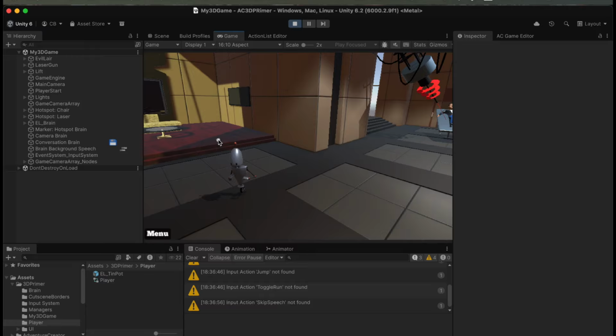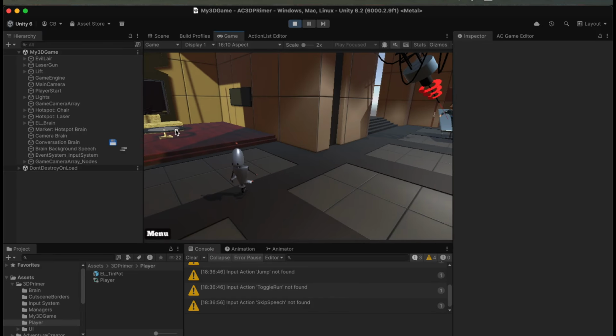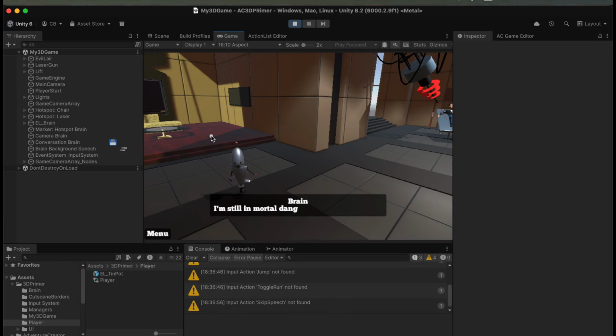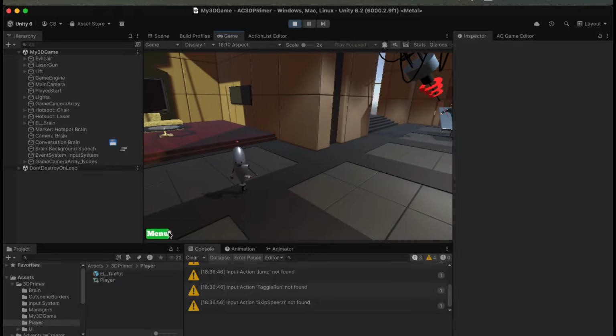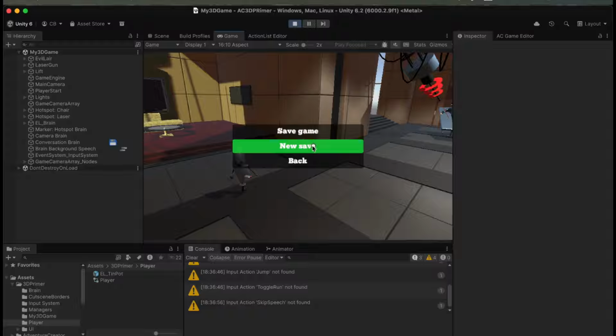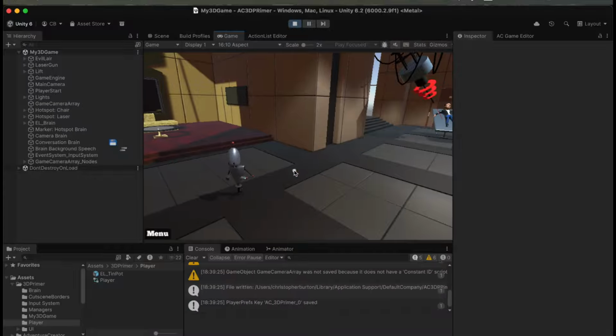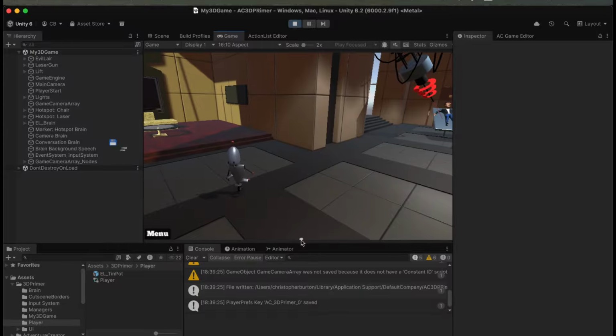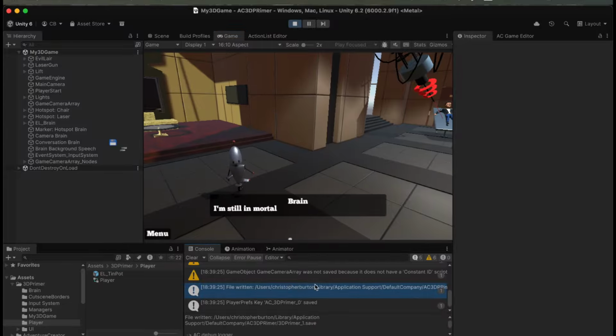Now that the player is able to make a change to the scene by way of picking up the book from the coffee table, it's a good time to talk about Adventure Creator's save system. By default, we can save and load our game by going to the menu button here, or by pressing escape, and then accessing either save or load from the pause menu. If I save the game, I'll create a new save, and so long as the scene is added to Unity's build settings, that'll then save the game, and we'll get a note about it in the console here.